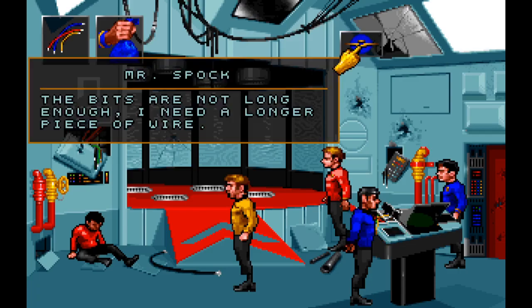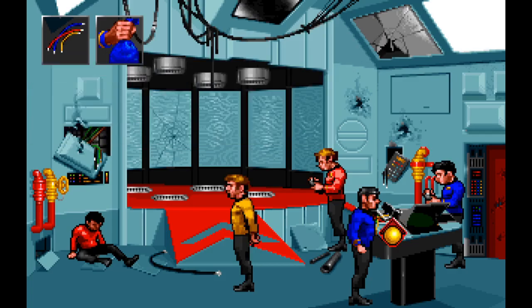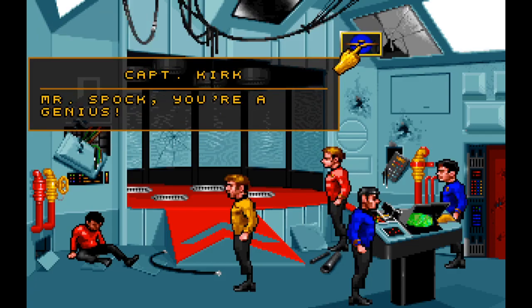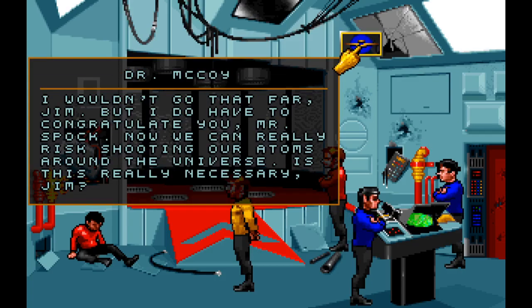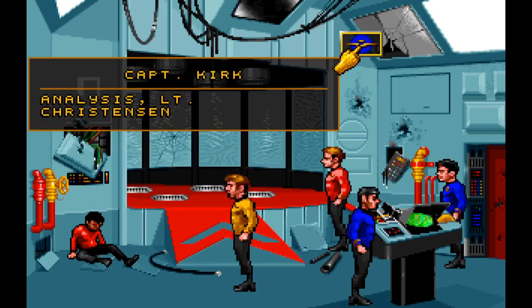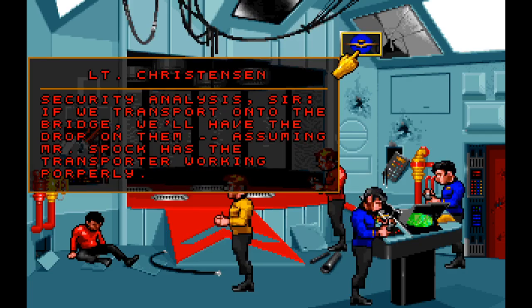So Spock says he could use these wires from the bomb to fix the transporter, but no, he's wrong. God damn it. The controls are set for just inside the bridge door, Captain. Mr. Spock, you're a genius. I wouldn't go that far, Jim. But I do have to congratulate... I wasn't asking you, Bones. Really risk shooting our atoms around the universe. Doc McCoy does not like the transporter. Analysis, Lieutenant. Security analysis, sir. If we transport onto the bridge, we'll have the drop on them.